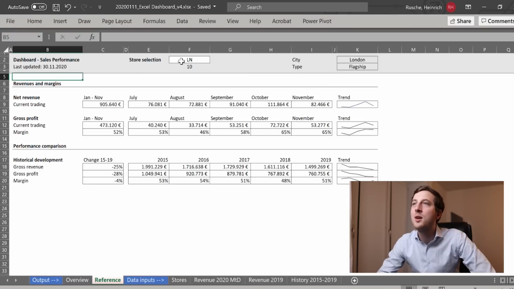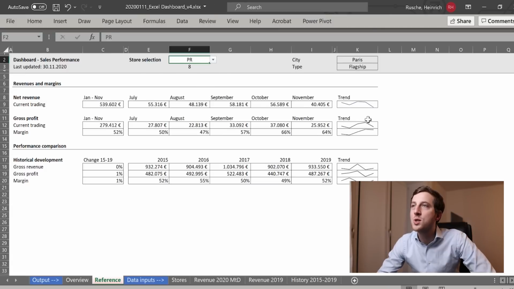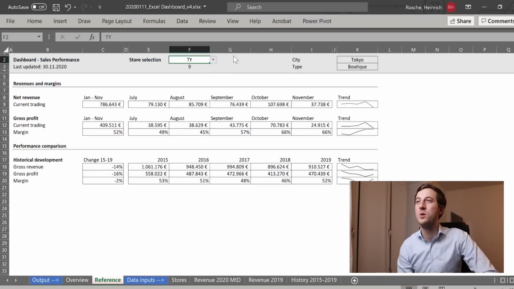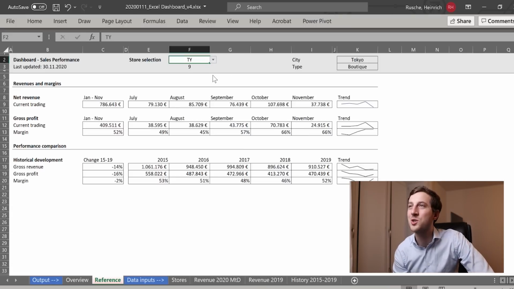And the key idea is that this could, for instance, be a retail store. And then there at the store selection, there's a drop down where you can select different stores and then all the numbers update accordingly. I believe it's just due to my screen recording that you cannot see the overlay of the drop down. But if you then download the file, then you will see just a normal drop down that appears with all the stores. So this is it. Again, pretty straightforward.